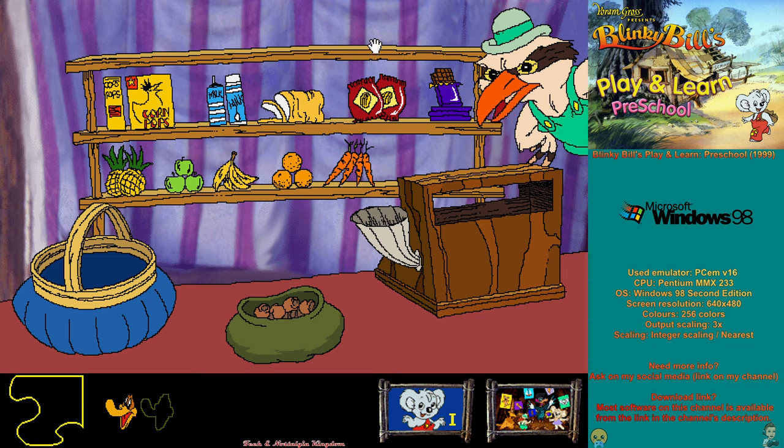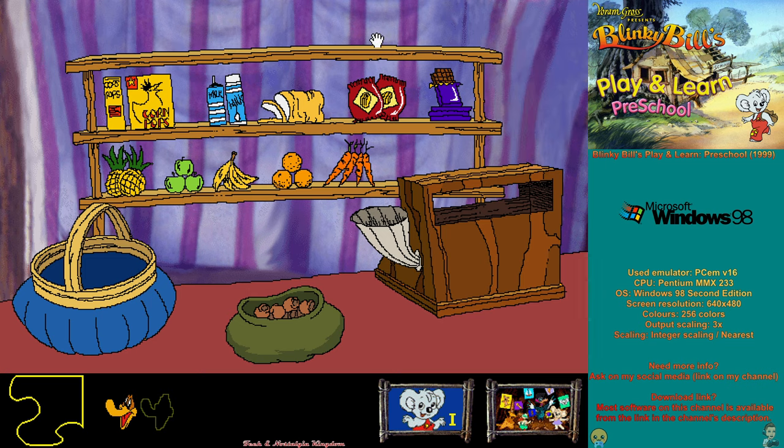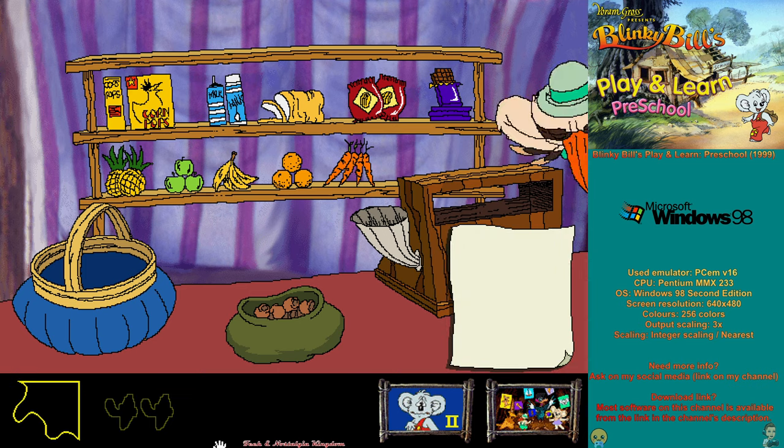Now you can buy some more things. You need to pay one gum nut to buy chips. Click on the item you want. You need to pay one gum nut to buy chocolate. Click on the item you want. You need to pay one gum nut to buy a pineapple. You just received a new picture piece. Oh, great! You've just moved up a level.